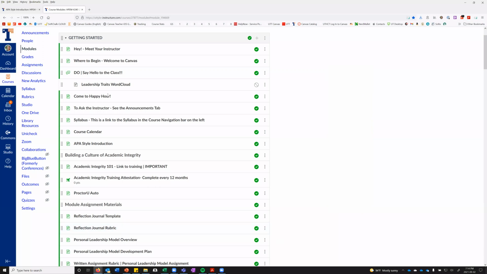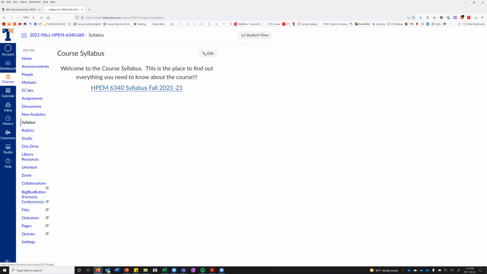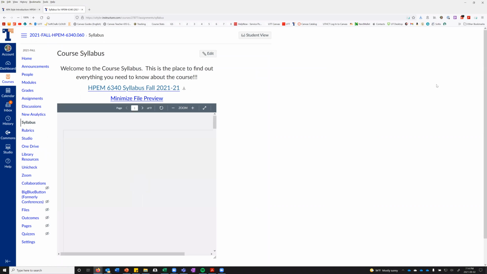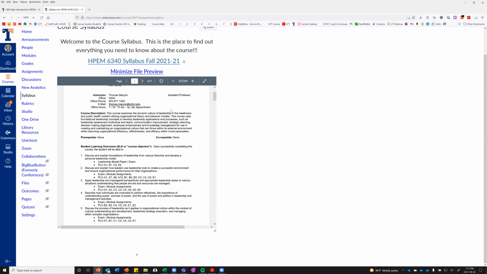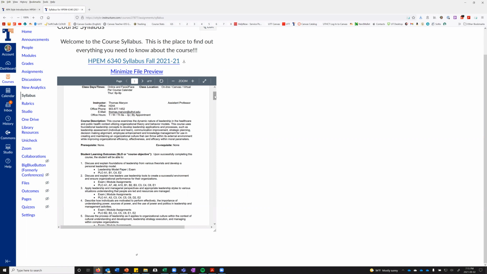Great. In terms of the syllabus, I'm going to hop over there, and I'm not going to read it word for word. But I want to walk through a couple of points that I think are important for you to know about. Within the syllabus, there's contact information for me right here, and office hours. But I want to remind everyone that I'm available as much of 24/7 as possible. I do sleep, but you can text me, email me, or connect with me anytime you want. I'll try to respond to you within 12 hours. I try to respond pretty quickly once I get an email.